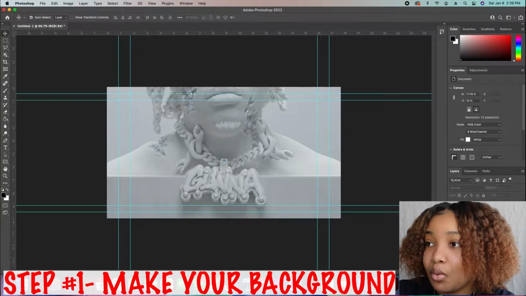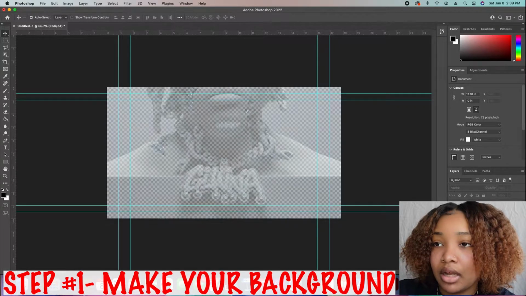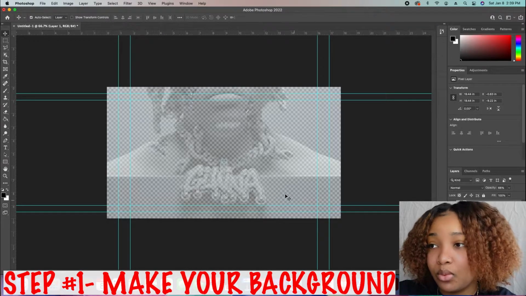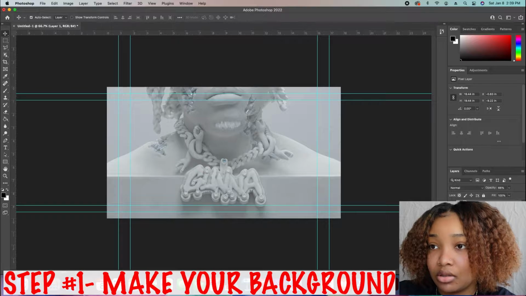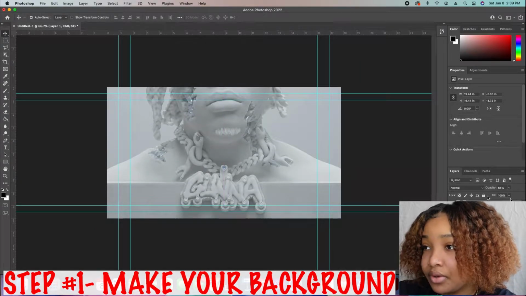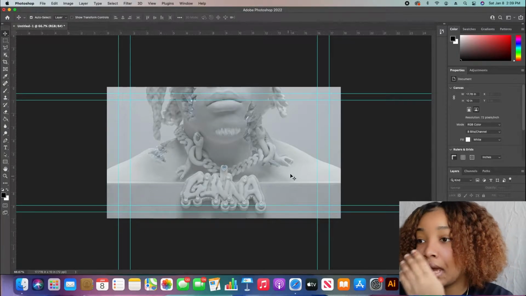I already have a white background, as you can see. So if I took off this white background and I turned the opacity of this down, it would just be like a grid system. I don't want that, which is why I keep the white background on. So after I do that, I turn the lock on for this. The lock makes it so that you can't move it. So I put the lock on.